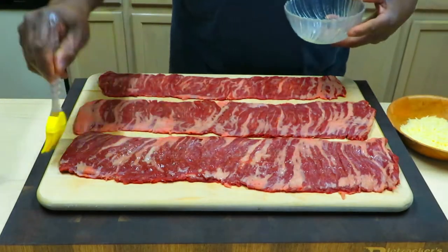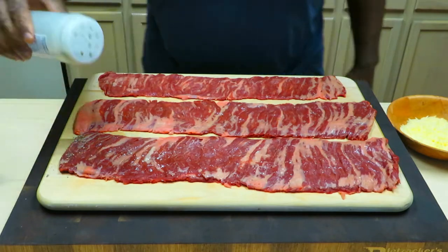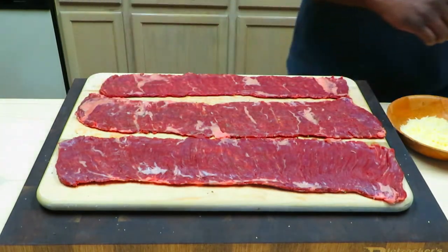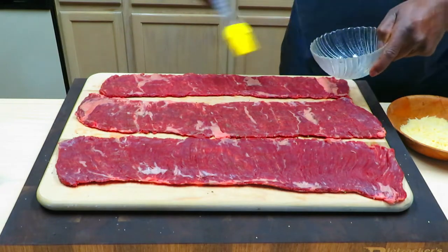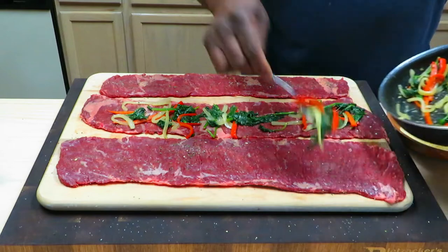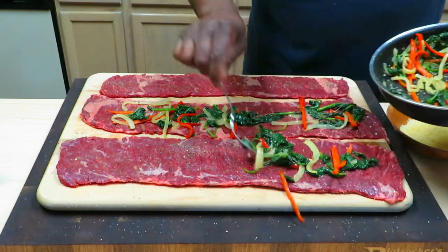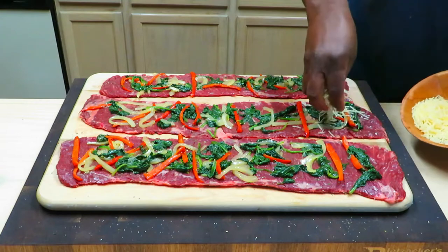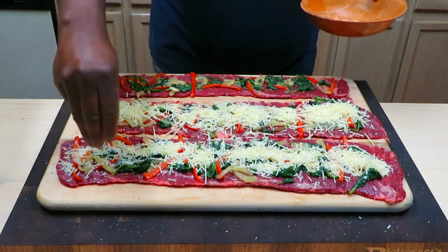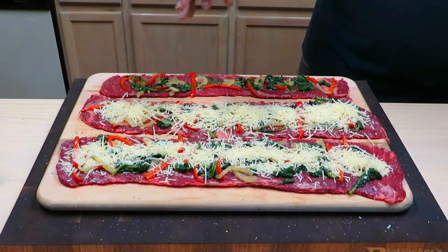Our filling has cooled down. I'm going to give this a light brushing with a little olive oil, then come back with some Uncle Chris Gourmet Steak Seasoning — go with whatever you choose. This is pretty thin so you just want to make sure you don't go too heavy. You definitely don't want to overfill. I'm going to come back with some parmesan, or cheese of your choice. Last time I used provolone along with some prosciutto, but I think the prosciutto had a bit of a strong taste and may have overpowered the steak, so I've decided to leave that out this time.